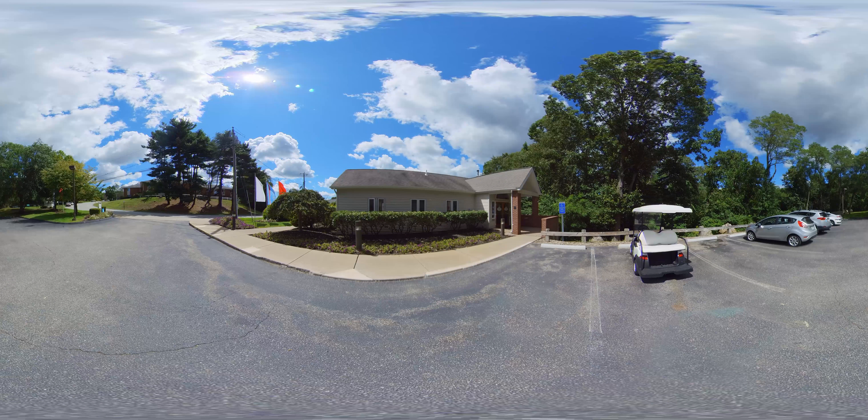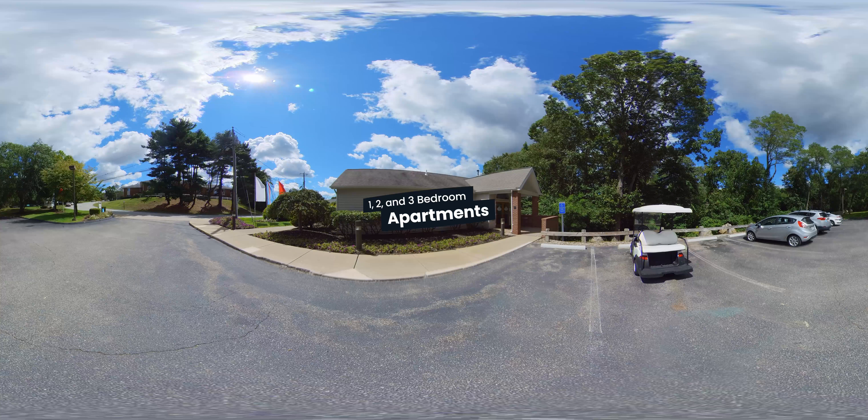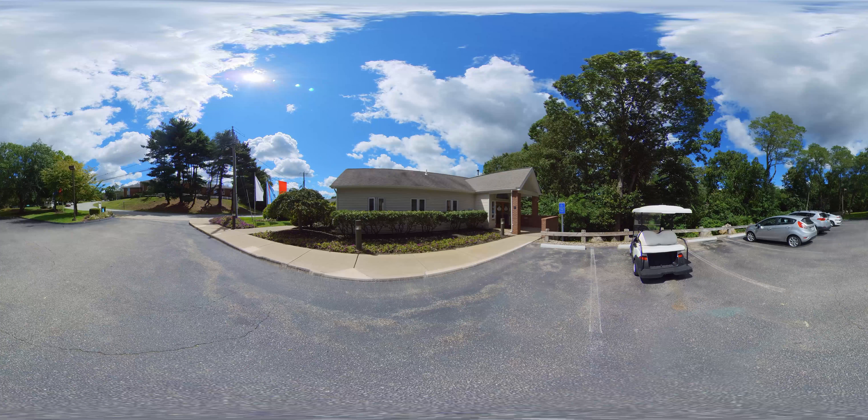Cozy up to comfortable living as you choose from our thoughtfully designed one, two, and three bedroom apartment home options. We understand that details matter. That's why each of our floor plans feature beautiful finishes including modern faux wood flooring, unique light fixtures, plenty of natural light, and serene outdoor patios in select apartment homes. You'll have exclusive access to resident amenities including our sparkling pool, outdoor grilling spaces, fitness center, and community garden. Discover why our residents love calling Nutmeg Woods home.